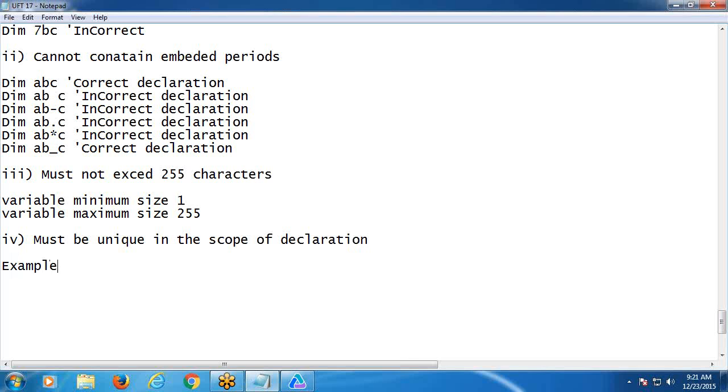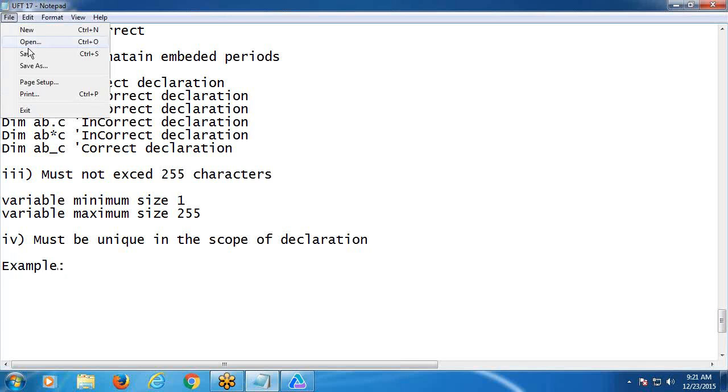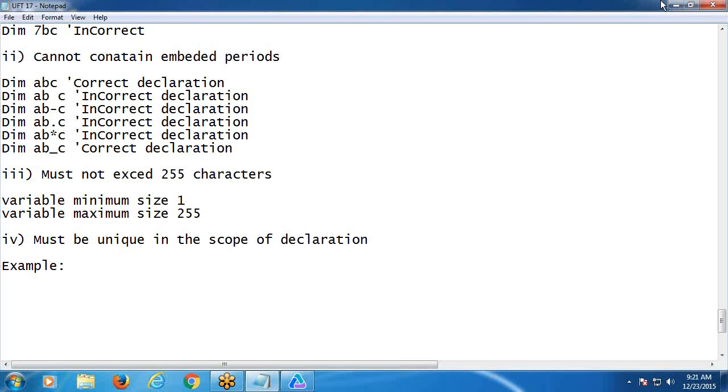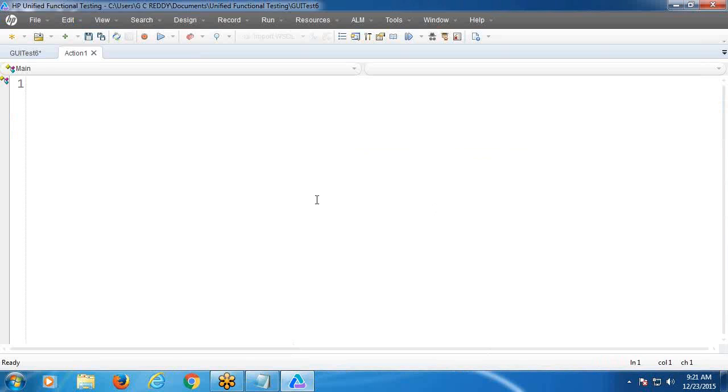Example. Suppose dim A comma B comma C, correct declaration. Next, dim D comma E comma F, correct declaration. Next, dim G comma H comma A. Observe last statement.